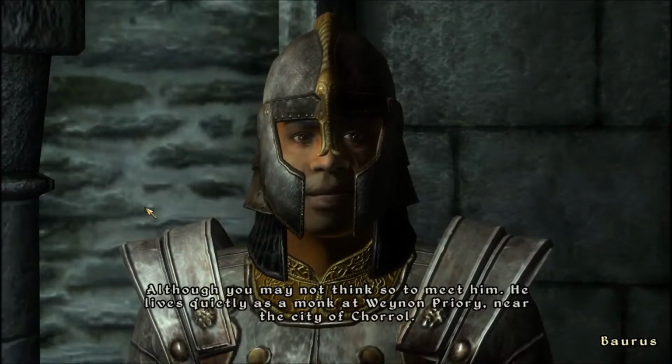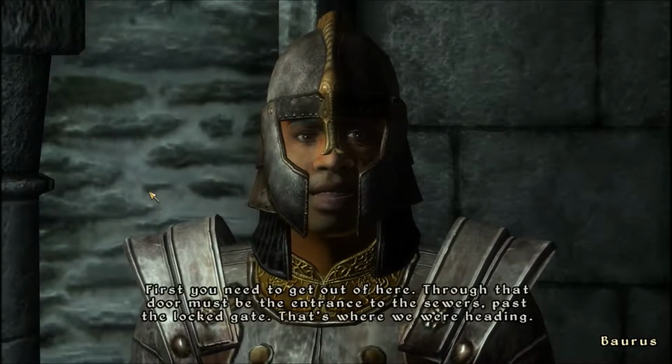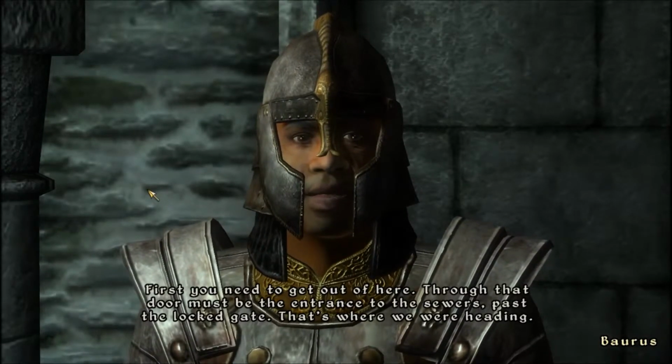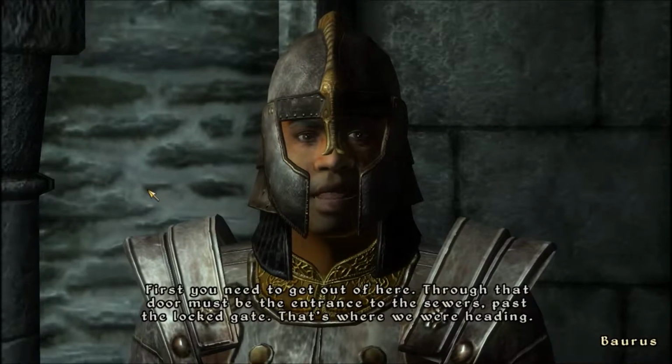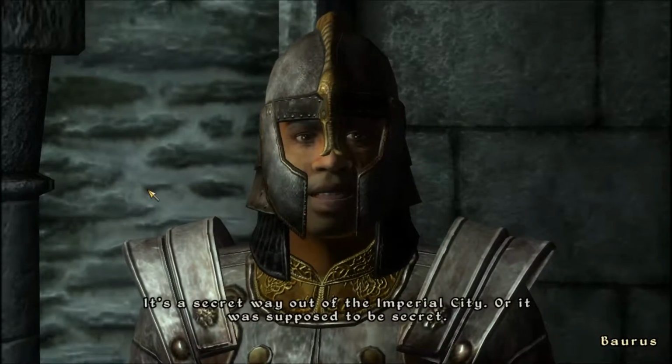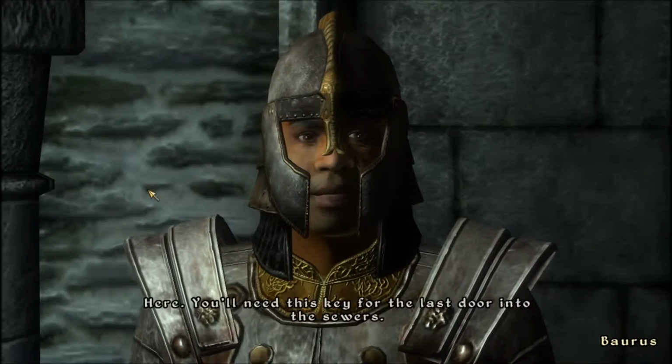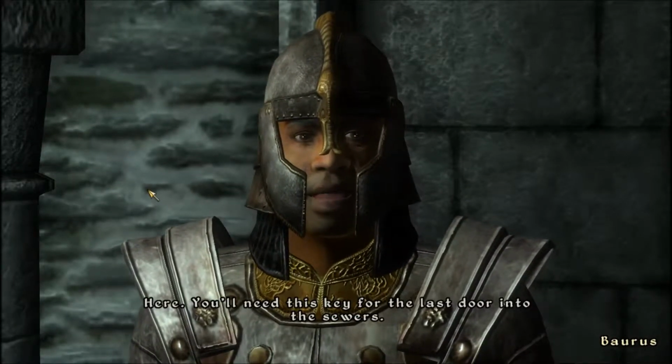Right, so I guess that's one of our First, we subsidiary Through that destinations door must be the and entrance to the Coral. sewers, past the locked gate. That's where we were heading. It's a secret way out of the Imperial City. Well, it Or didn't was seem to supposed be to be much of a secret to me. You had about 50 Here, people running around down here. For the last door into the sewers.